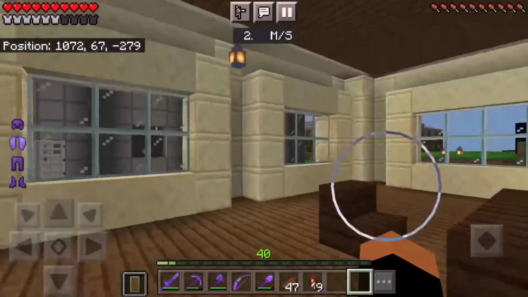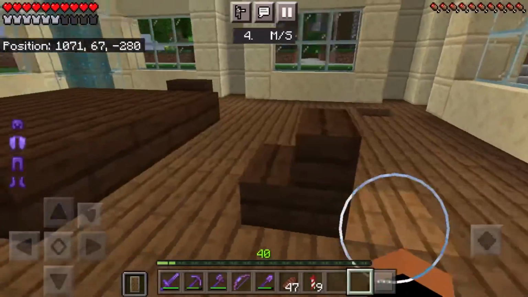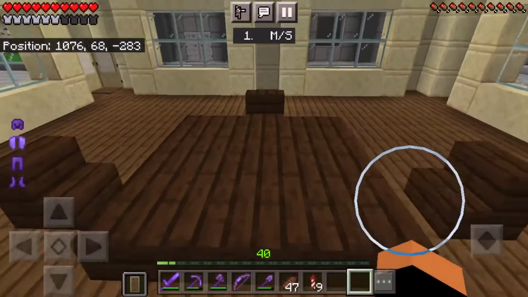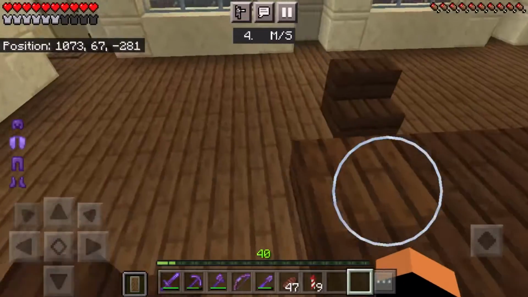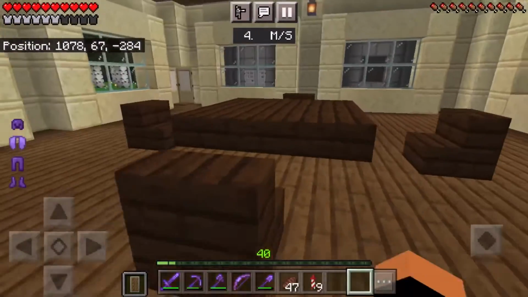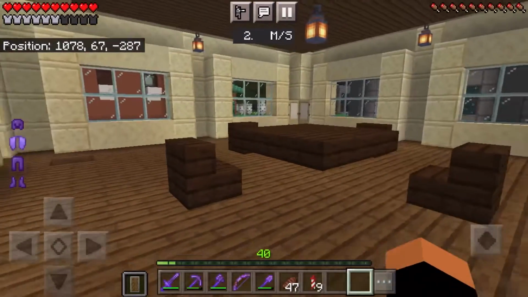and this looks pretty good, even though we used a different color wood. I think the dark oak and the spruce worked, and we also have some lanterns on the ceiling. But this table's a little bit smaller, more for just smaller, less important meetings where you wouldn't need to use the bank room.